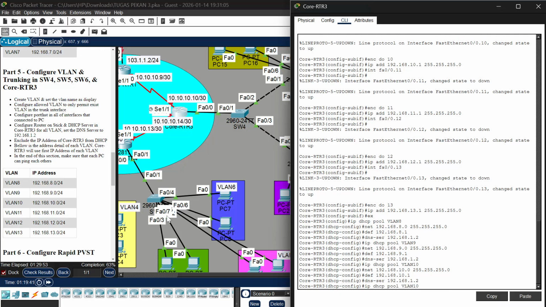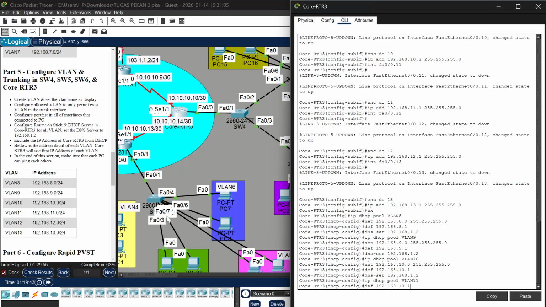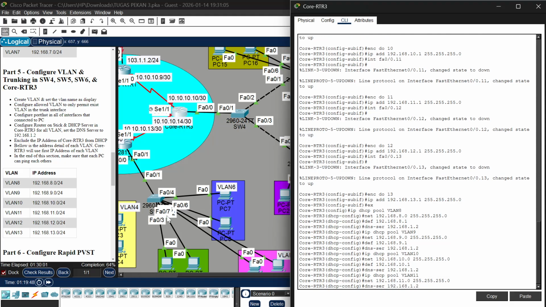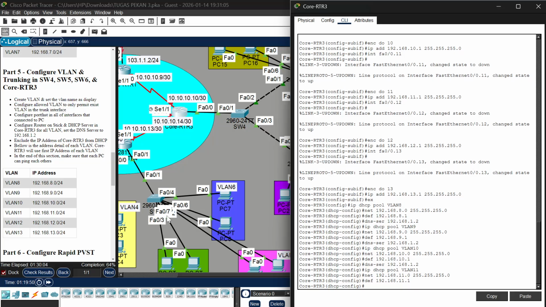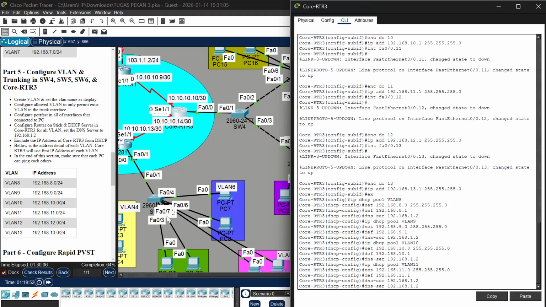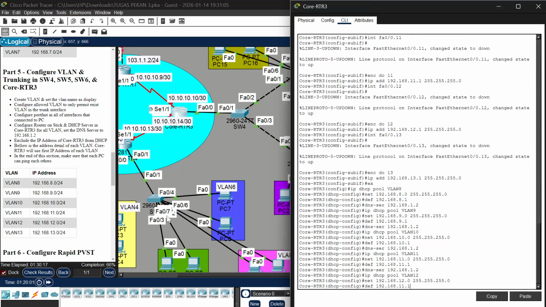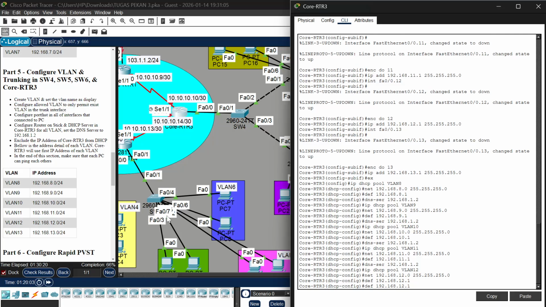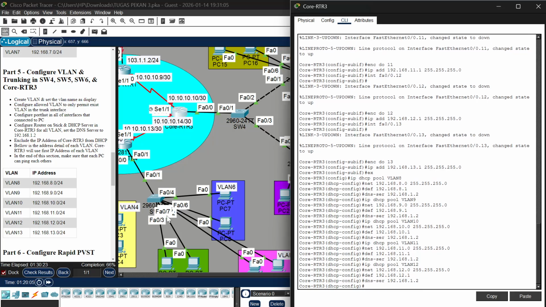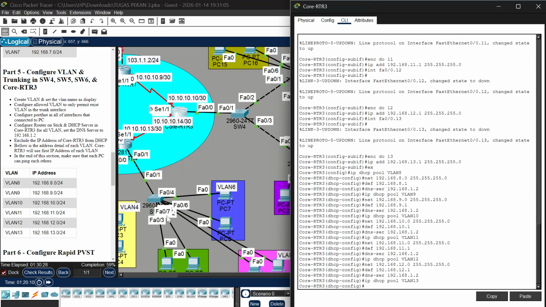DHCP pool VLAN 11, and then network, and then the default, DNS server same. DHCP pool VLAN 12. Network 12. Don't forget the default router and DNS server. And we go to the IP DHCP pool VLAN 30. And then we go to the network again.